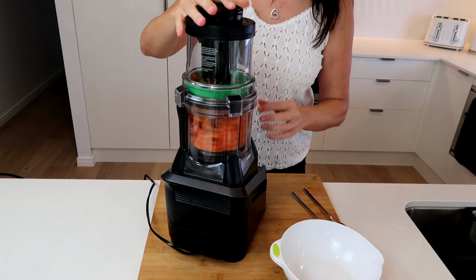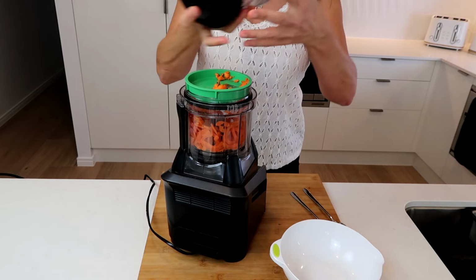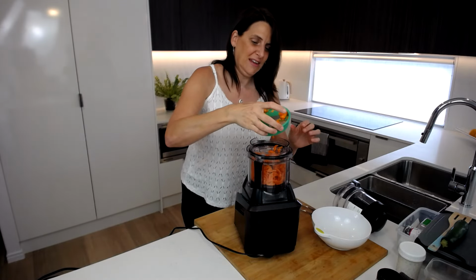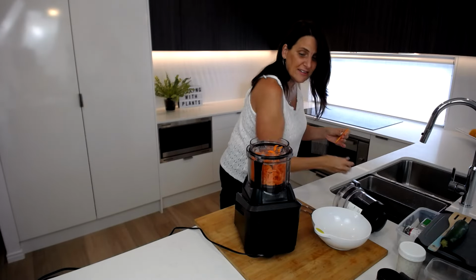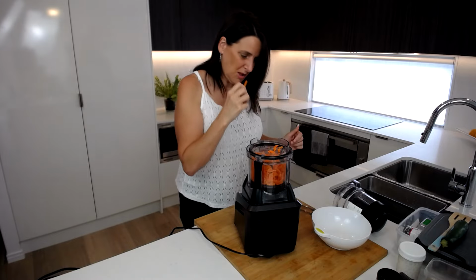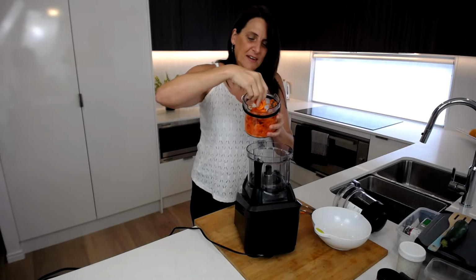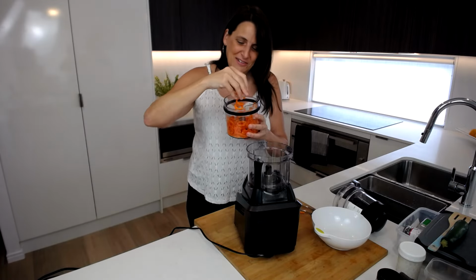Okay. Carrot is spiralized. This will be a nice change. I normally make zucchini pasta or raw zucchini pasta alternatives, so this will be delicious. And you get this nice little carrot piece to chew on. And these just look great. They're nice and thin and curly, makes it really, really interesting.